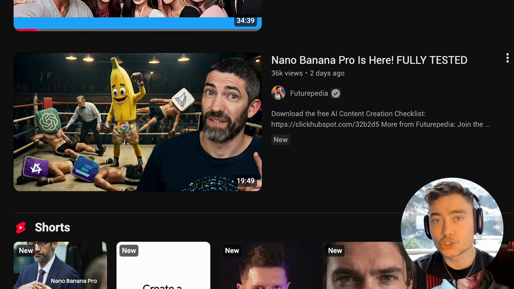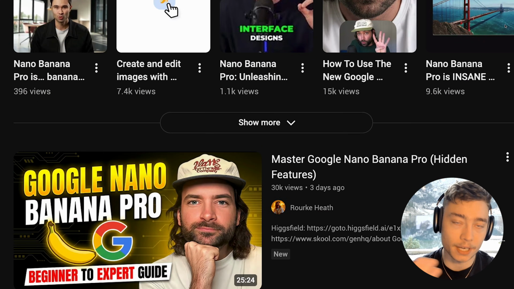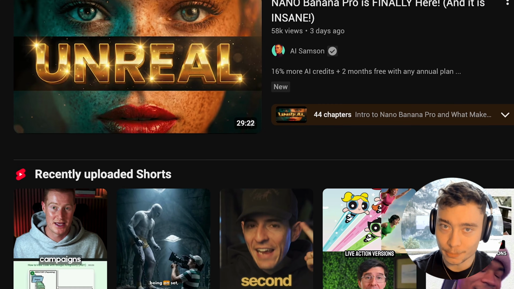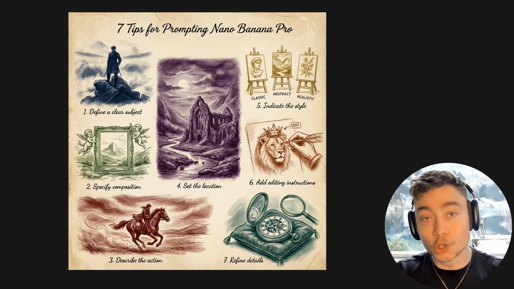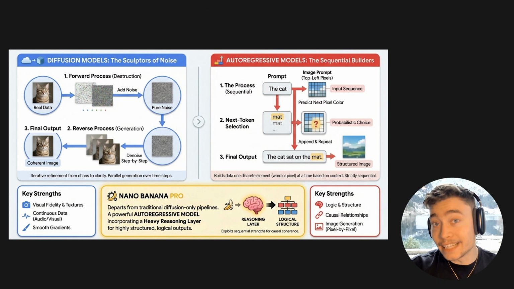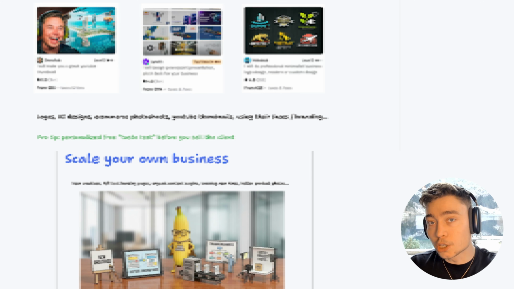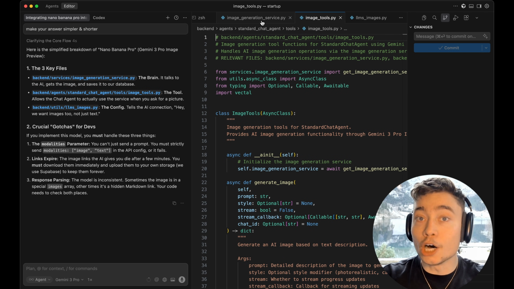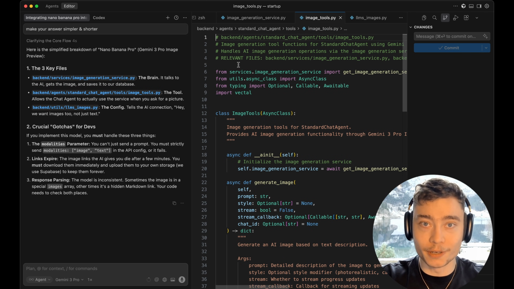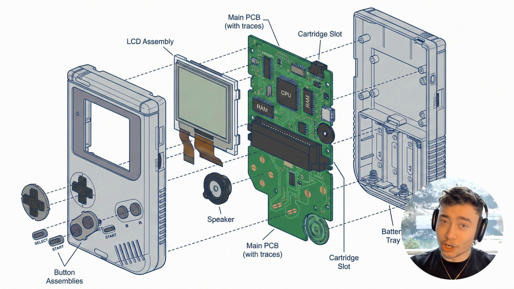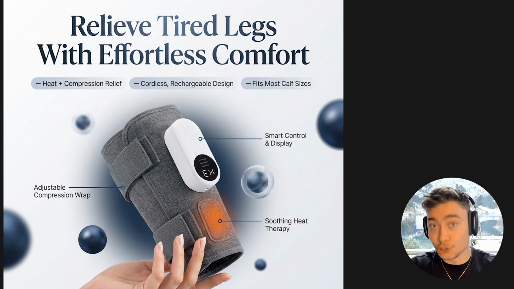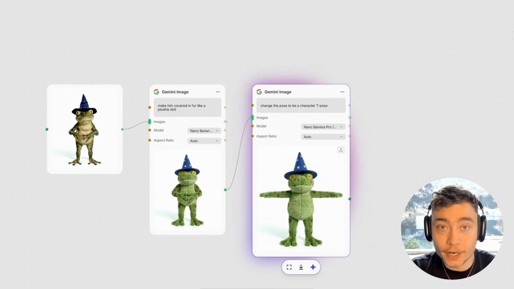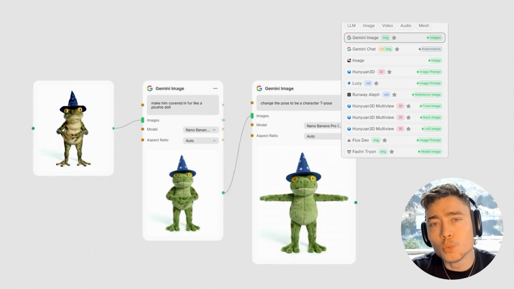But most videos only show you the cool images that it can make. Instead, we'll go deeper. In this video, I'll show you how to correctly prompt Nano Banana Pro, the technical secrets of the model, practical ways to adapt it in your life, how the SynthID watermark works, and how to build your own app powered by Nano Banana Pro. Because this model just enabled so many new startups. So if you want to have an unfair advantage over everyone else, watch until the end.